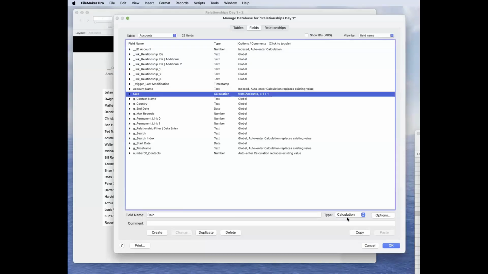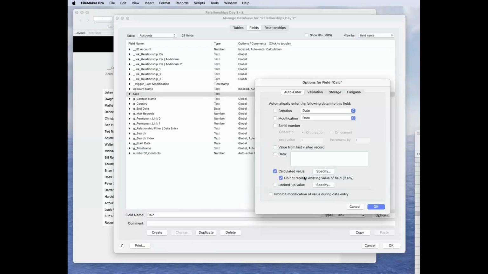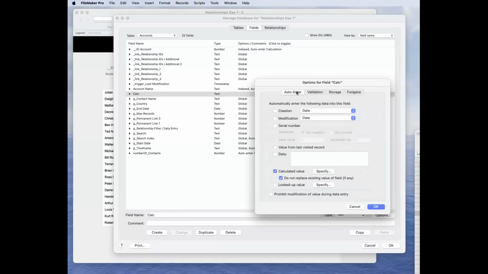I use auto-enter calcs in a relationship. Here, it's calculated, but it is indexed as I want, and it's not something that will destroy the performance. I never use calcs.